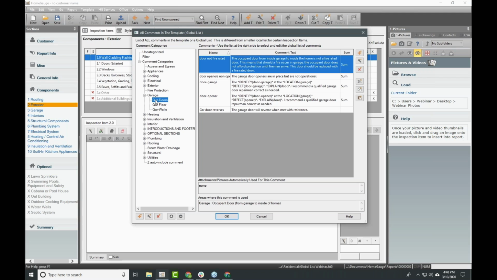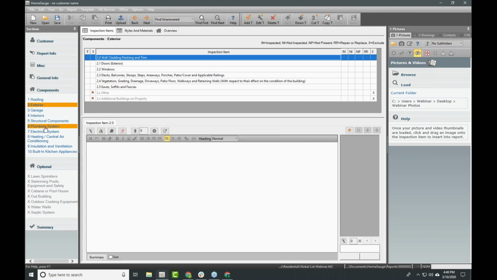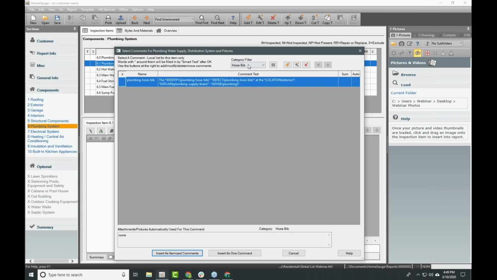So if you don't have anything in uncategorized, all I would want you to do is look at the filters available in, so look at all these. You don't have to have all these, but this is in plumbing supply, distribution, and fixtures in this template. There's loads of them in here. The water's not on, filtration, hose bib, everything, right? So if I'm on my companion, and I use these, shut off water, that's only one comment. I don't have to dig through that whole entire thing. Water's not on. It's so much faster.